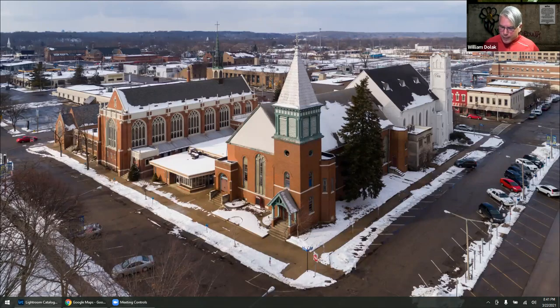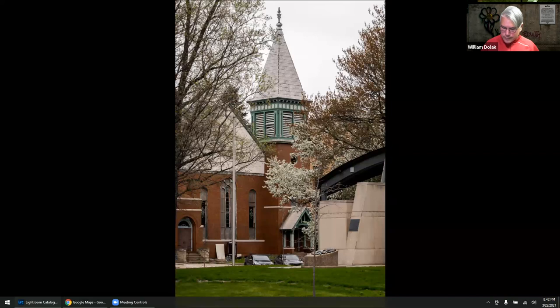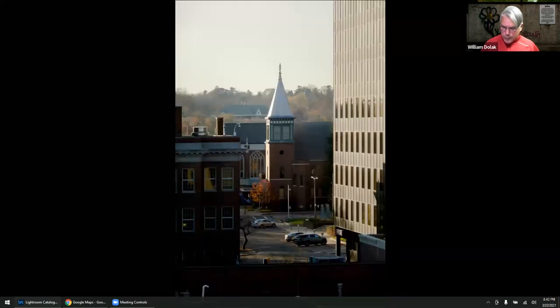And what do we take pictures of? They said take pictures of things that won't be around in 50 to 100 years. In this case, this church is going to be demolished before the end of the year, so we need to take pictures of that. It's a First Reformed Church downtown.